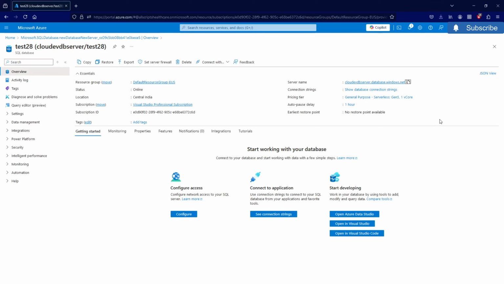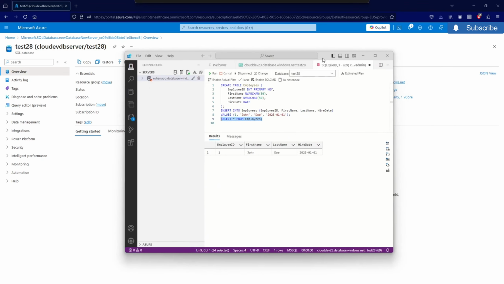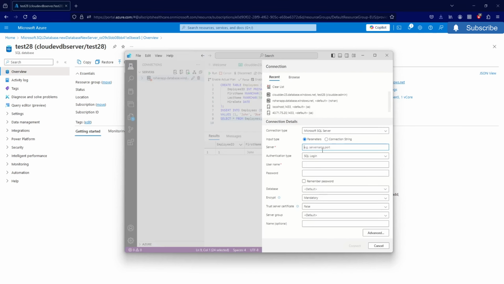So copy it. Now opening Azure Data Studio, click on new connection, and then you have to paste the server name which you have copied. SQL login, Microsoft SQL Server, username was cloud admin.